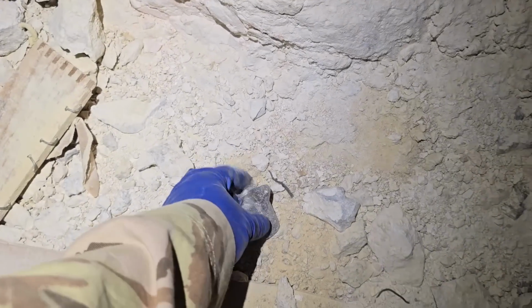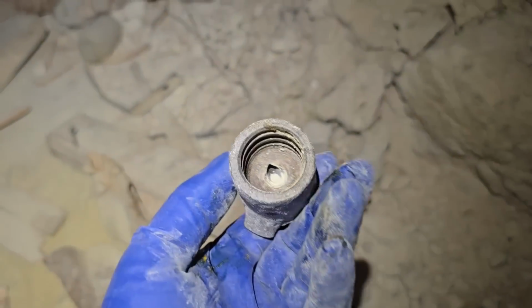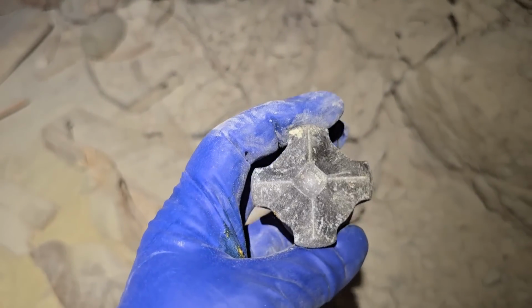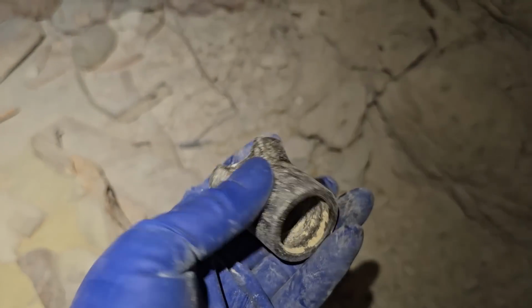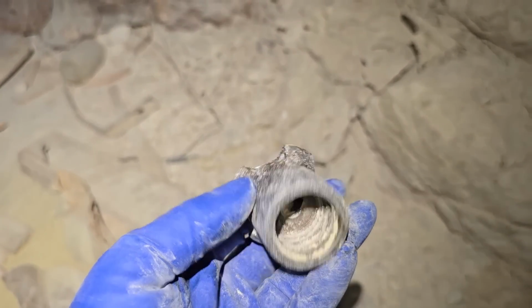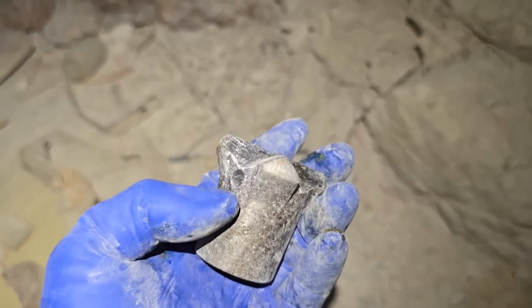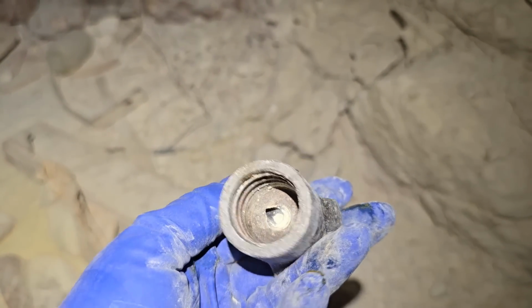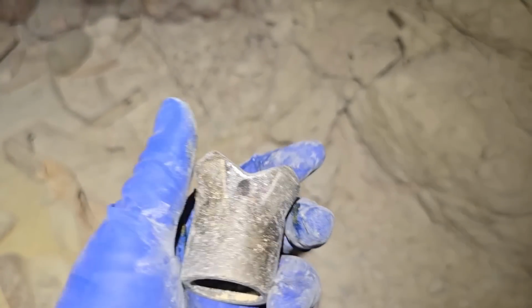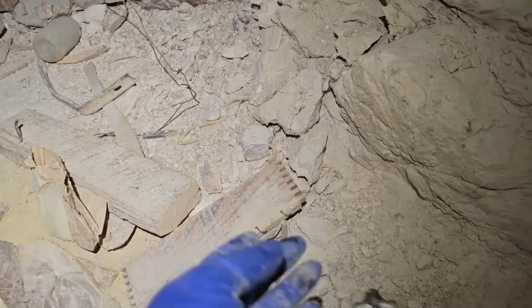This is a screw-on drill head, drill bit. See, there's the water hole right there for the jackleg drill. There's a lubricating water hole.